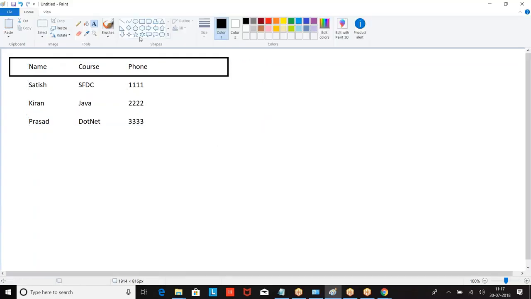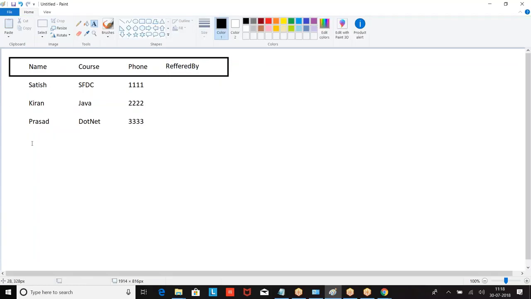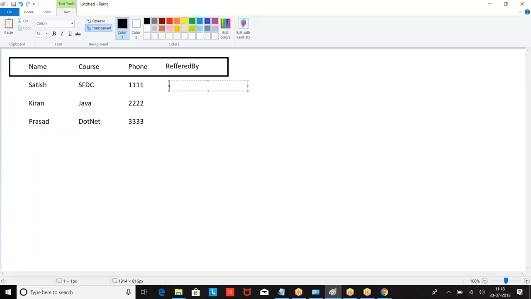This is the data. Now, I am creating a field here: referred by which student? Satish is referred by Kiran. Kiran is referred by Prasad. And Prasad is not referred by anyone.